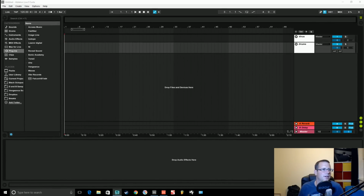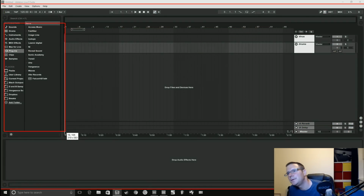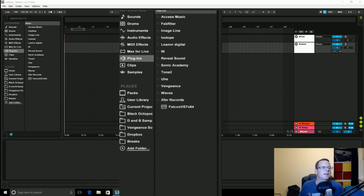Let's have a look. Add screen capture. Look at that magic, eh? So yeah, this is the Places tab inside Ableton, where you tell Ableton to search for your files and your samples and stuff.